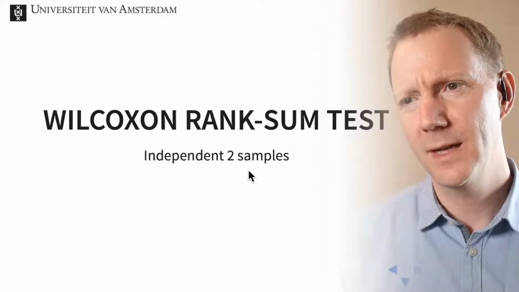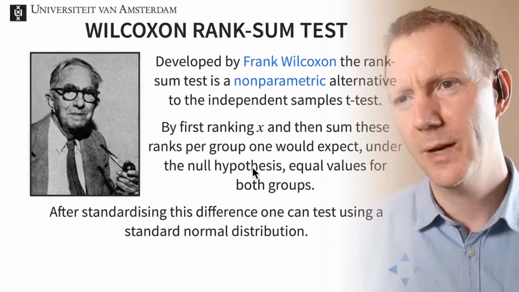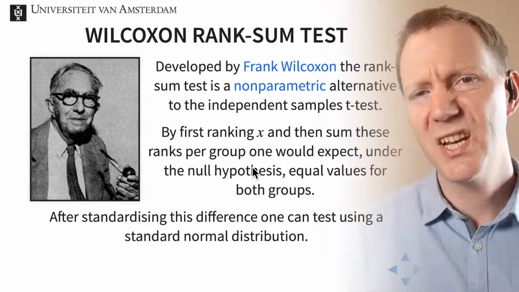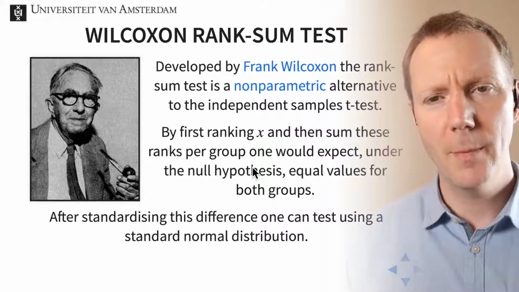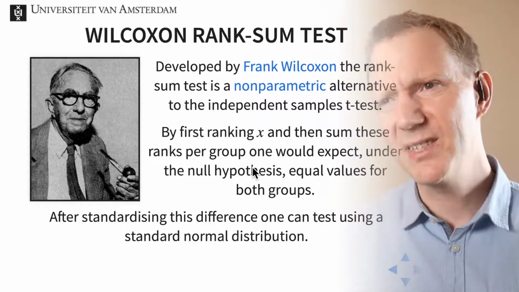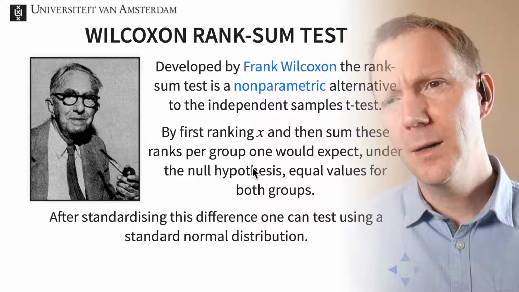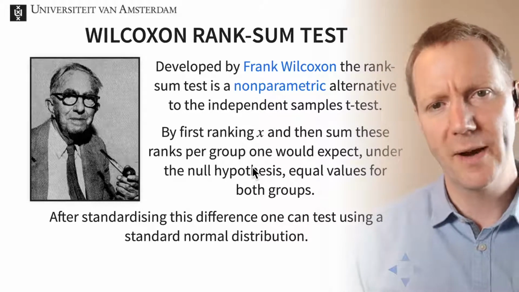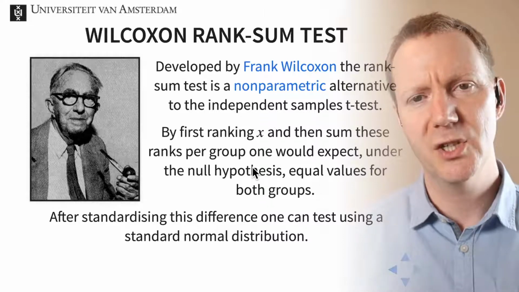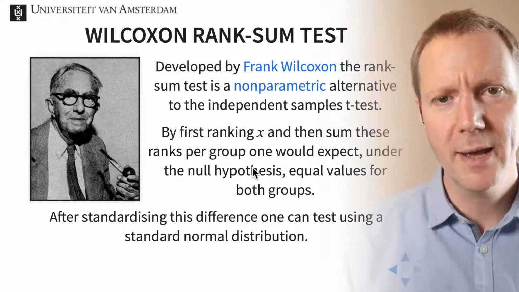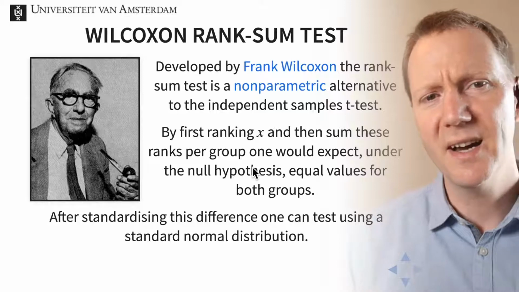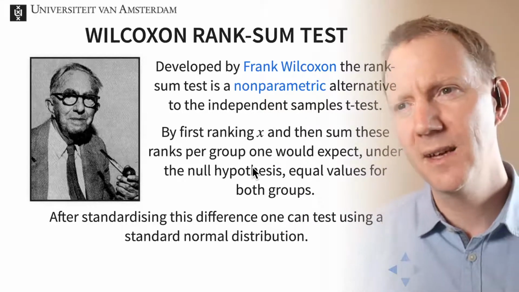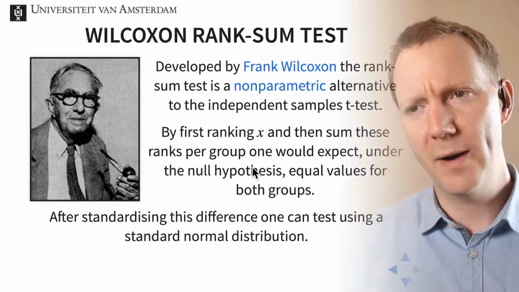What it essentially does is, if you measure some x, then these values that you actually collected are first ranked, and they're ranked in the same way that we've just described. You order them. If there are ties, you solve for these ties, and with those ranks that you've created, you look at the sum of these ranks per group.